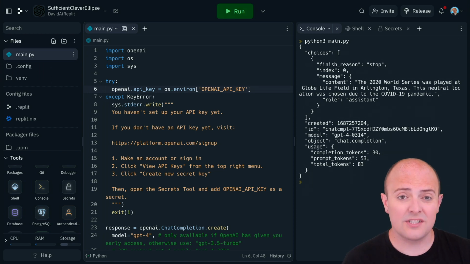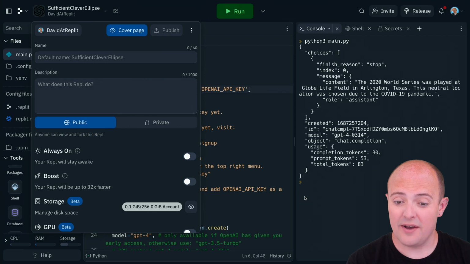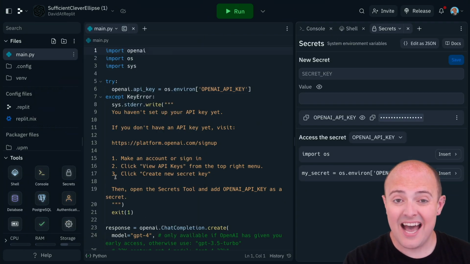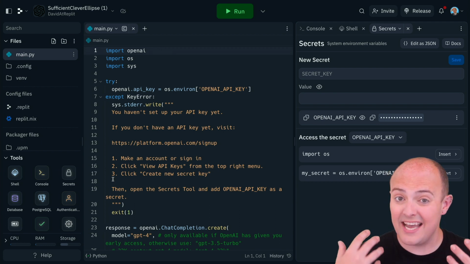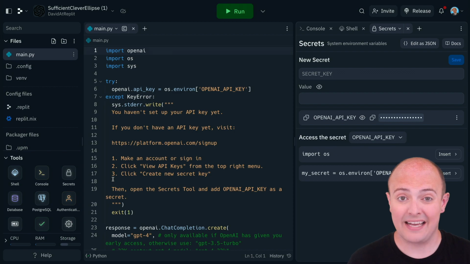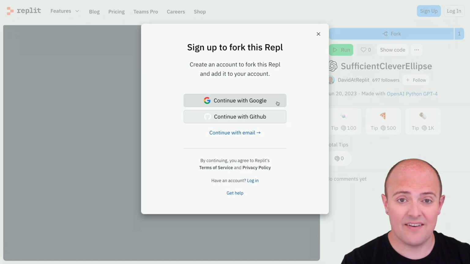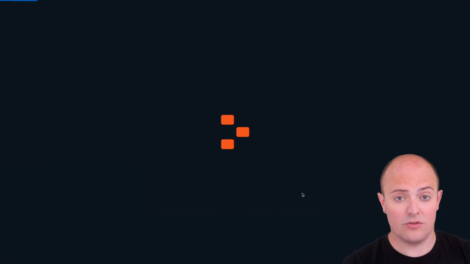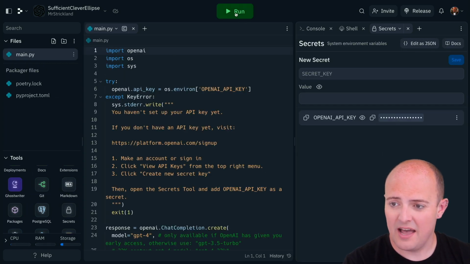Now, these secrets won't be visible as raw text to anyone that can access your REPL, and also won't be copied if anybody else forks your REPL. Now, if I fork it as the REPL owner, you'll see that my OpenAI API key has been duplicated as well in that forking process, making it easier for me to continue to iterate on REPLs and work on expanding a code base. But if a different person tries to fork it, who doesn't have access, then we'll be able to fork the REPL, but in our secrets pane, we won't see the OpenAI API key.